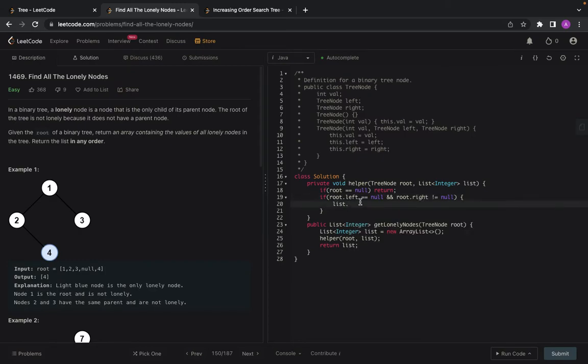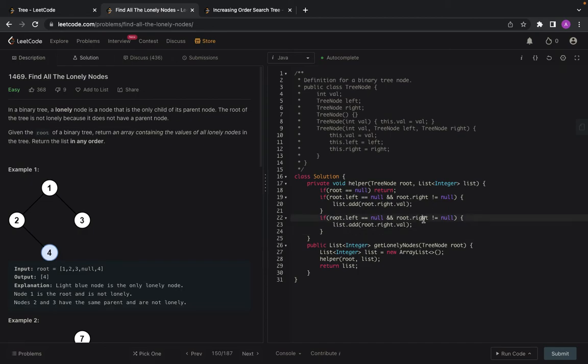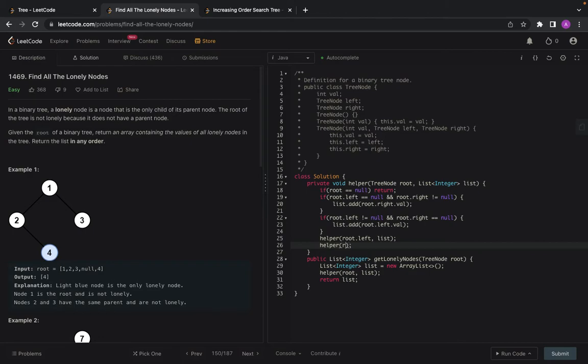So I'll say list.add(root.right.val), and then I'll do the same for the left side. I'll say if left is not equal to null and right is equal to null, then this. And then I'll traverse the whole tree. I'll say helper(root.left, list) and helper(root.right, list).